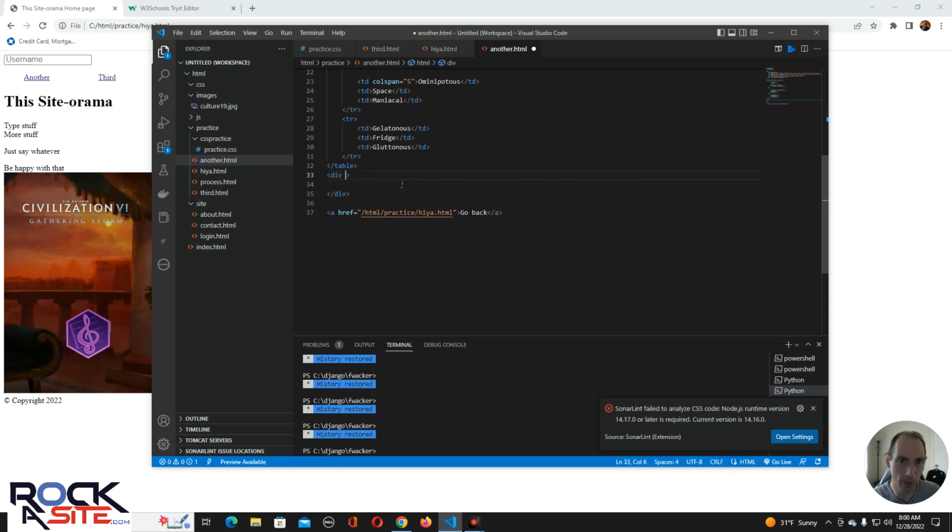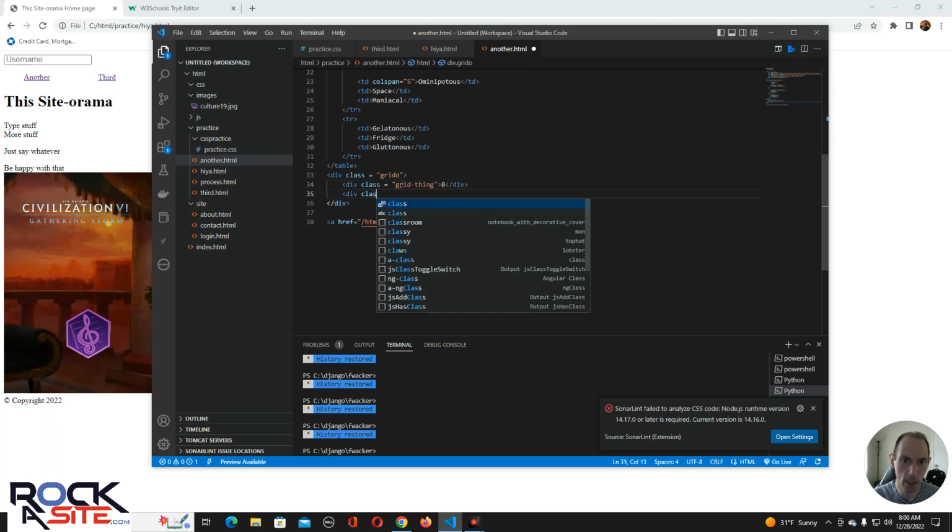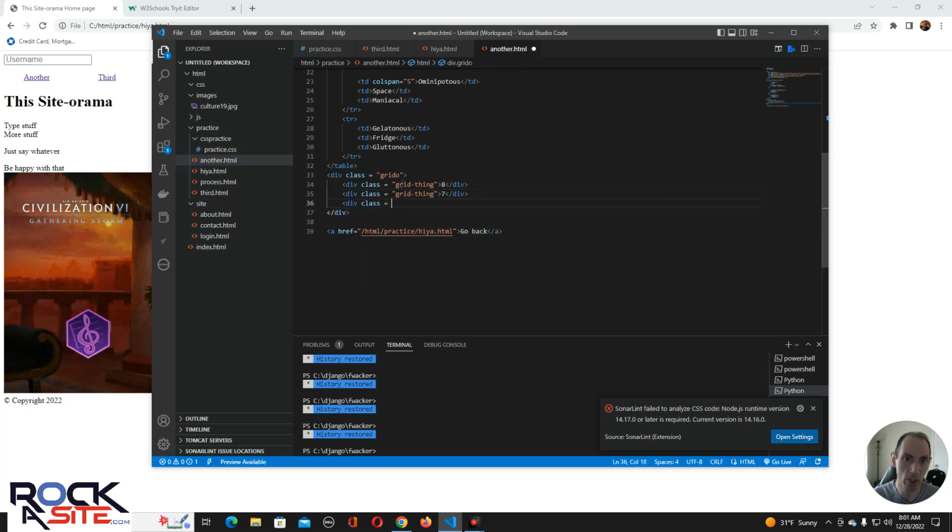So we're going to call this div here grido, and then we'll put in 6 columns. So we'll go div class equals grid thing, and we'll do this a few times. Just put in some characters in there, whatever. And as I said, the difference between grids and tables is that tables you have to build yourself and then style them. Grids you just have to kind of place them and then display them. And you'll see what I mean in just a second.